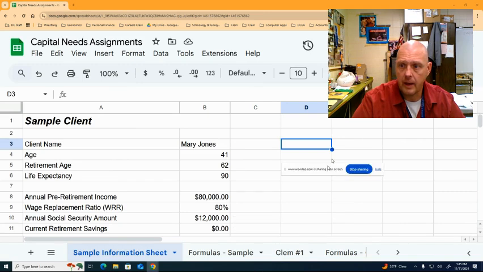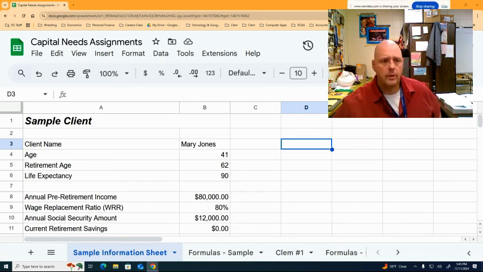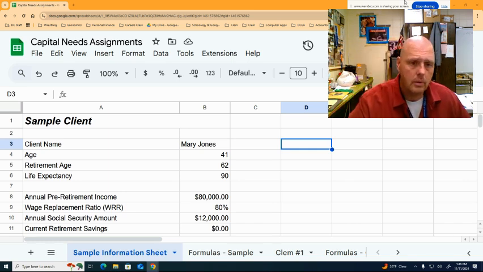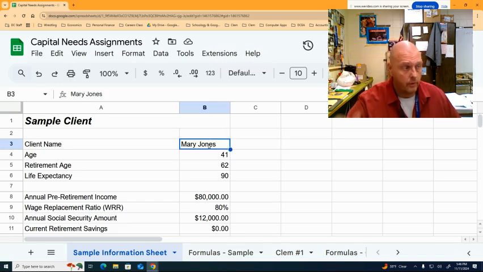Mr. Clem, and we are in Chapter 15, and we are picking up with our capital needs assignments, and I gave you four total. Let's go over the first one, a lady here named Mary Jones. Now, we're going to do really similar ideas to the Byron C. Lamone guy, but the numbers are different. We're going to go through roughly the same process.